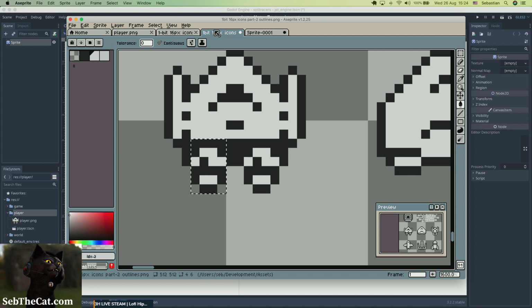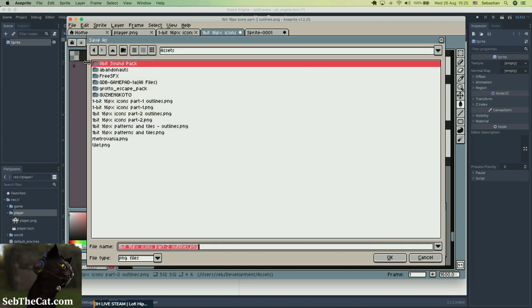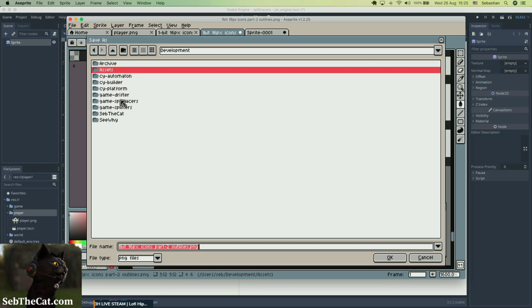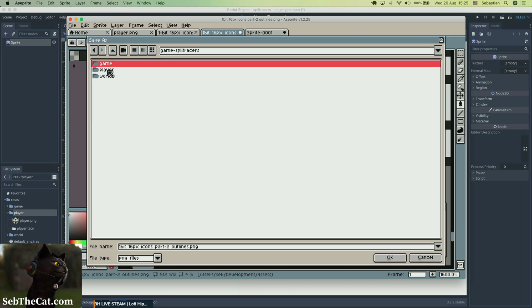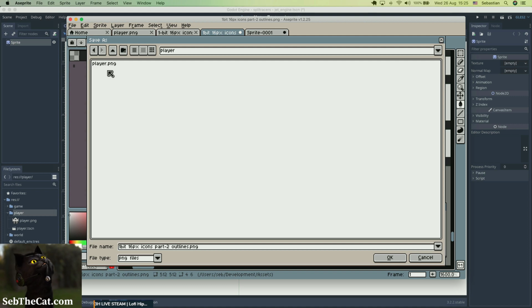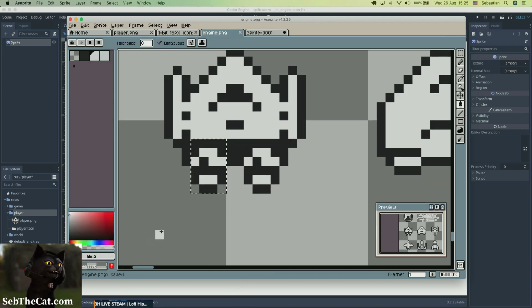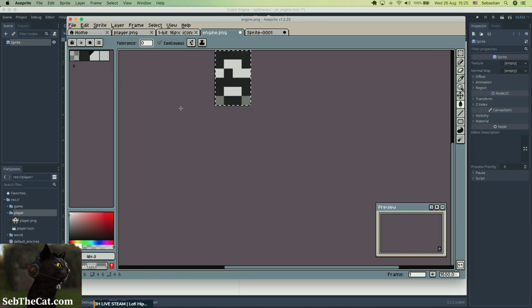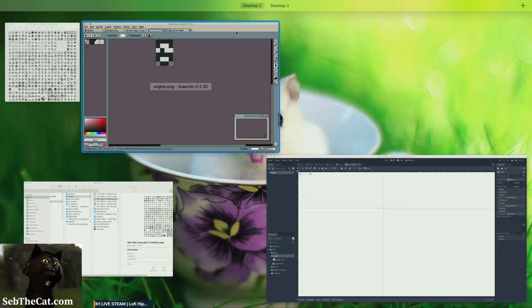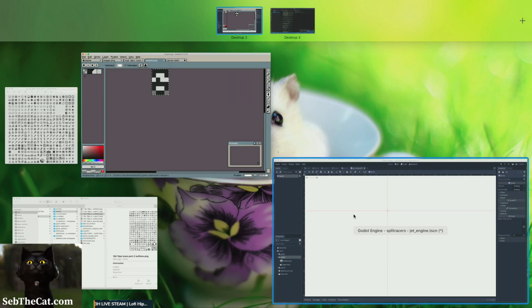Alright, well, oh yeah, that's right. Okay, so what we can do is we can save as, go into our game. I'm still doing the tutorials in this Sprite software because it's a little bit unintuitive, I guess. Okay, so if we save as engine and then we can sprite crop, right? Cool. Alright, so that's going to be our transparent engine.